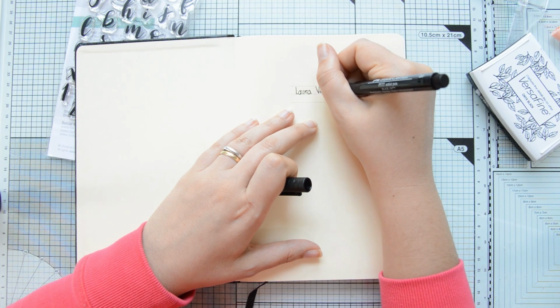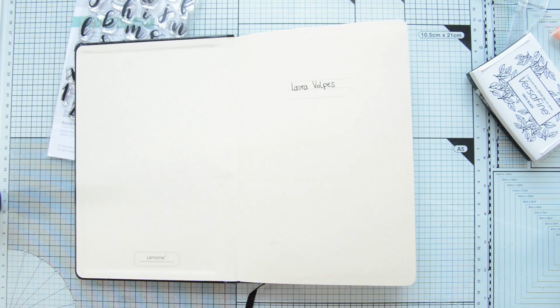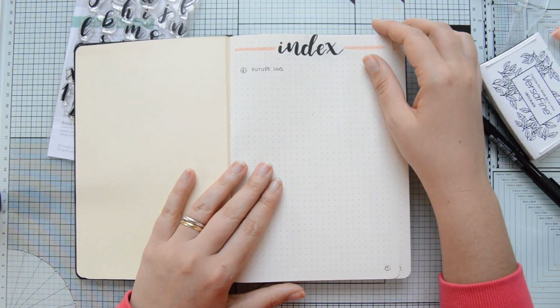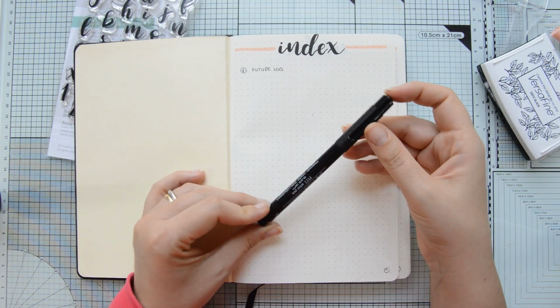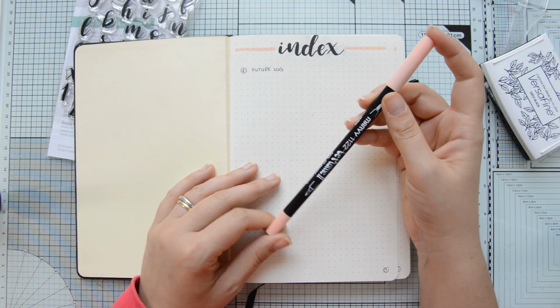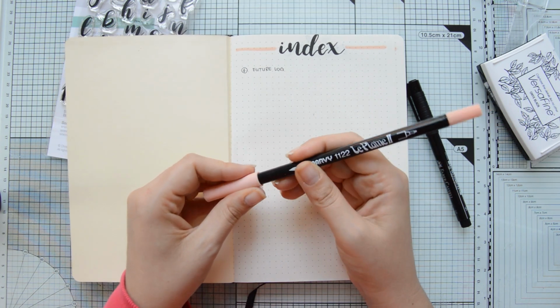But basically the thing is, I cannot do calligraphy, I cannot do brush lettering, so I thought that using these stamps would be a way to go around that and have my notebook look pretty. I do want to learn brush lettering, and I'm also planning on doing some doodling on this journal, but for the very beginning I thought it would also be a little bit faster to use my stamps.